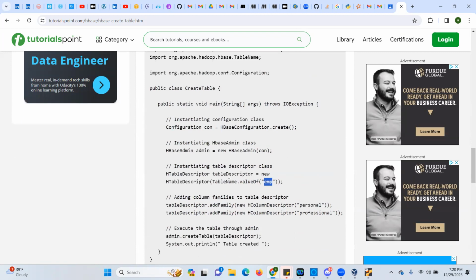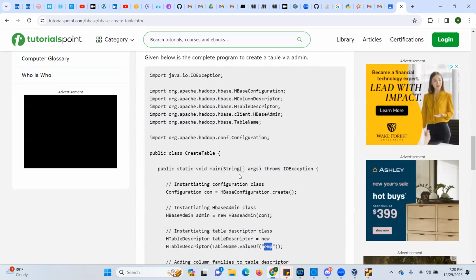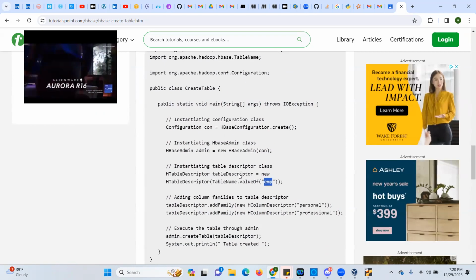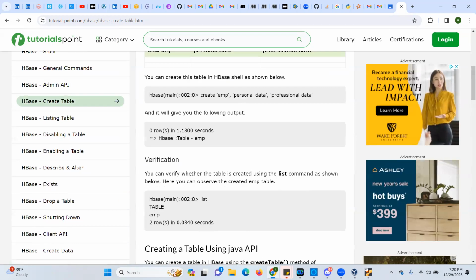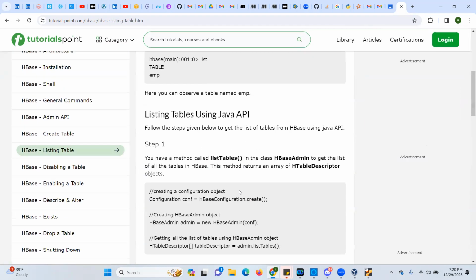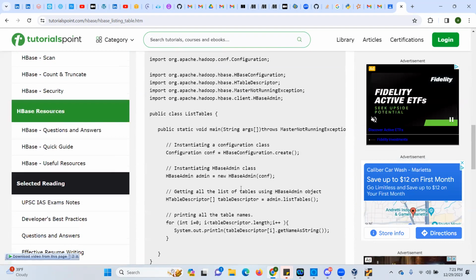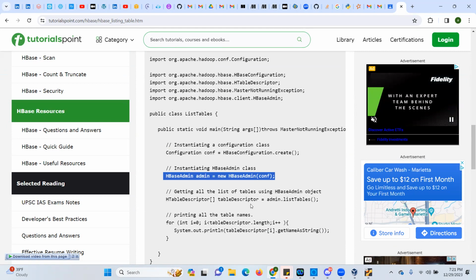Right, in the Hadoop file system, we have the HDFS Java API. We can create a folder, create a file, copy a file. The same way we can do in HBase. Okay, how to see the list of tables using the Java API? You need the configuration object, an HBase admin object, and then a table descriptor.